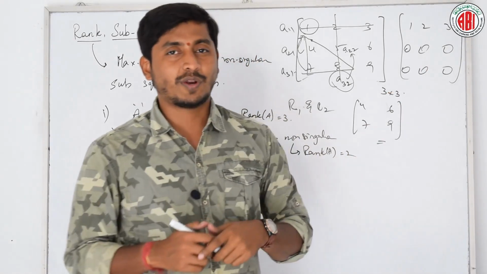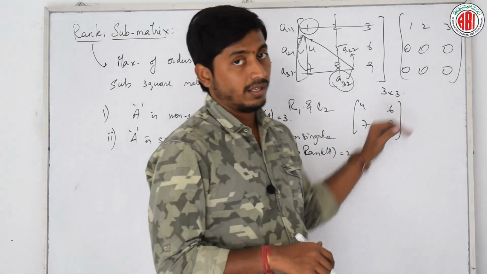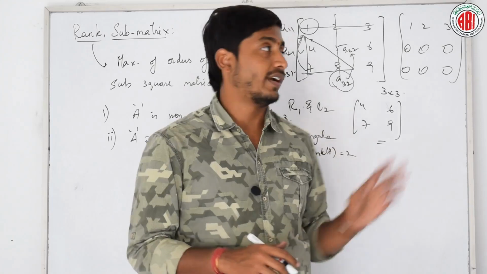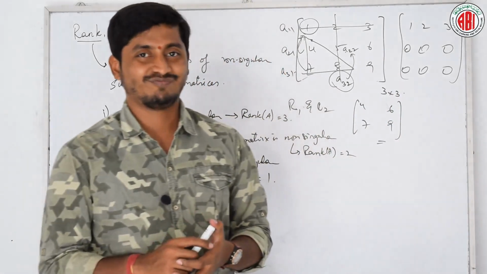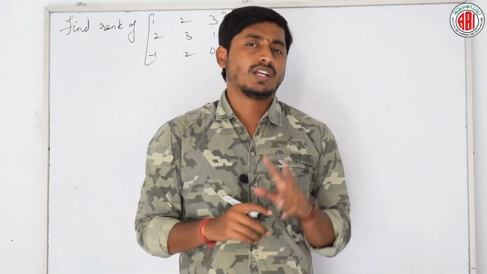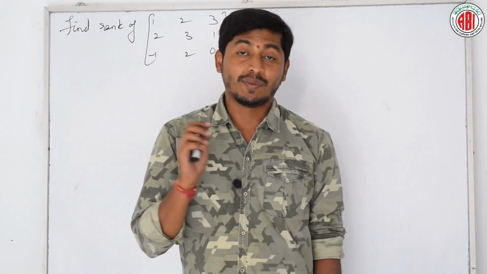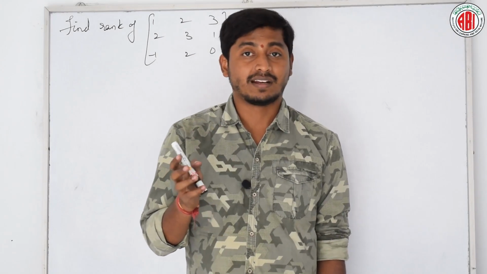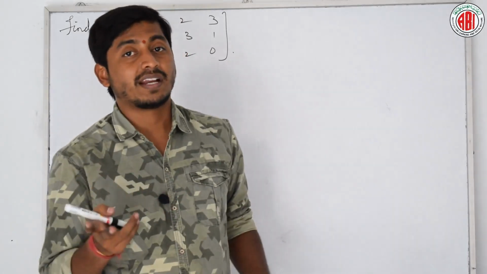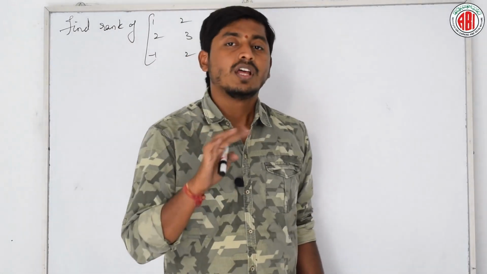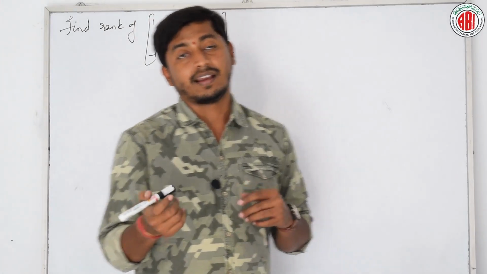Okay? Shall we do problems? Let us do 1 or 2 questions for both the methods. Then we will directly go to row transformation. Fine? Let's do it now. There is a question given. Shall we do the submatrices method first? What is the condition? Remember, if the matrix A itself is non-singular, then the rank is 3. If it is singular and a submatrix is non-singular, then the rank is 2. If A is singular and all the submatrices are singular, then the rank is 1.